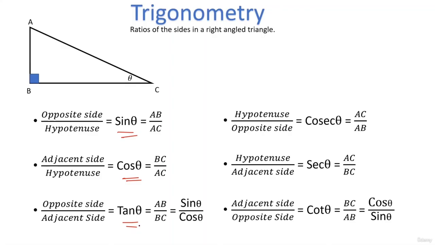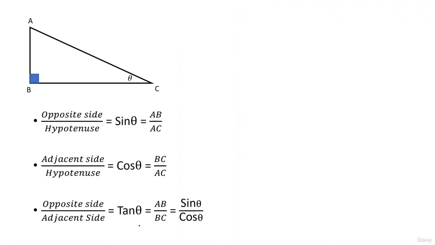Now, we have studied the trigonometric ratios with respect to the angle theta over here. If ABC is a right angle triangle, this angle is 90 given to us, and this angle is theta. What is the sum of both? 90 plus theta. But we know that for any triangle in the world, the sum of all the angles is 180. So this angle will be 180 minus (90 plus theta), the first two angles. If you solve this, you will simply get 90 minus theta. So there is a third angle here, and the measure is 90 minus theta.